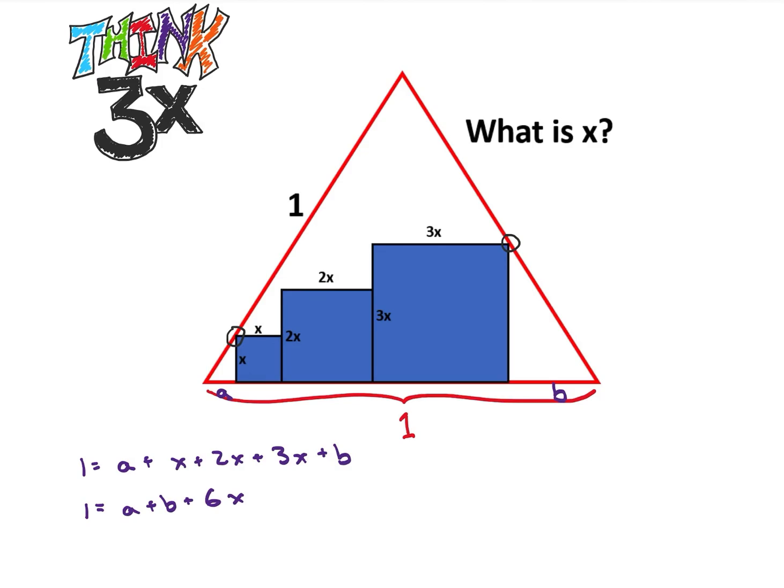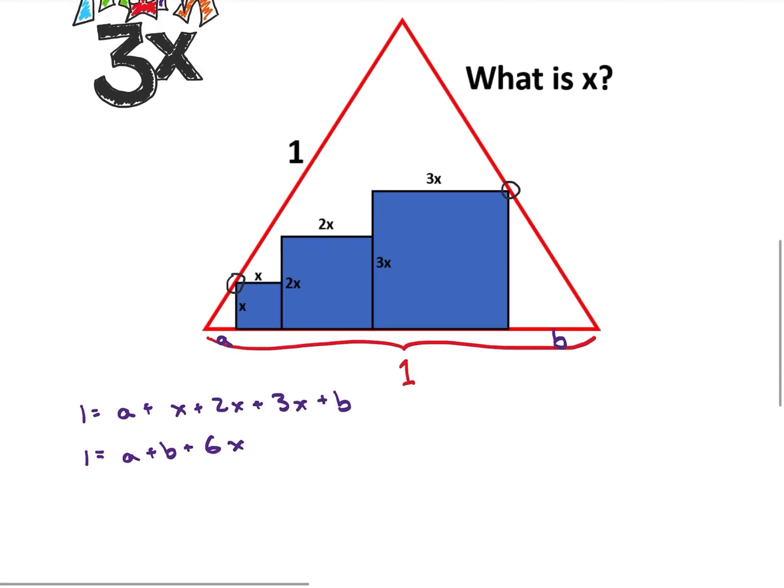So now let's look at another little thing. So since this is an equilateral triangle, I know that all of my angles are going to be 60 degrees. So I notice that I have a triangle over here that has A and x and a 60 degree, and I have a triangle over here that has B and 3x and a 60 degree angle. And these guys are going to be similar triangles.